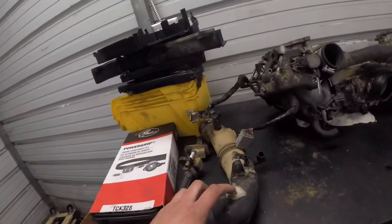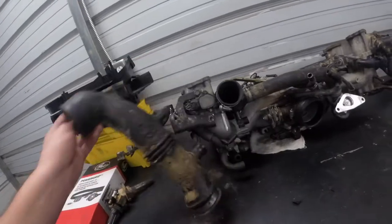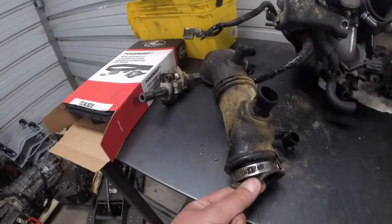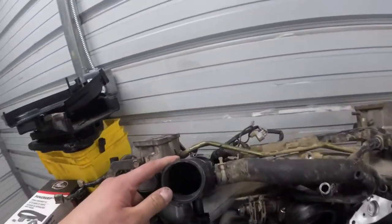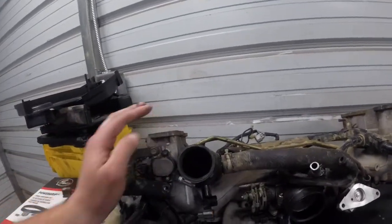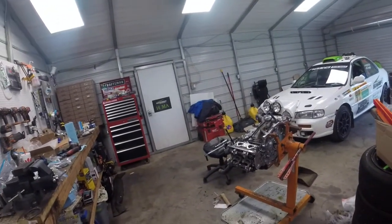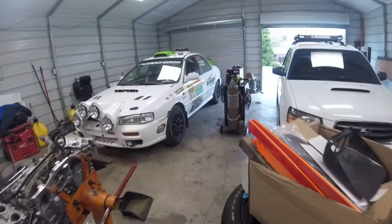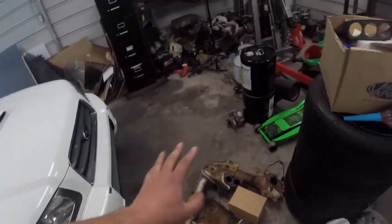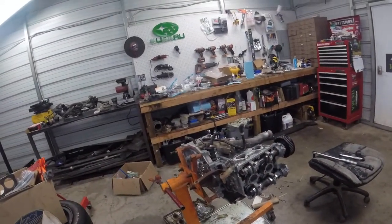The old turbo inlet had broken off — the one that comes from the boost solenoid — and when we took it off I found a pretty hefty tear in the boot. So most likely there was a boost leak coming from there. A new factory inlet went on; this is a stock class car so it has to have factory stuff. I just need to clean out these surfaces, put the new gaskets on, put it on the block, and it's almost ready to go. I can't do the valve covers or anything else until I adjust the buckets, but I can throw the exhaust back on and build out the top.